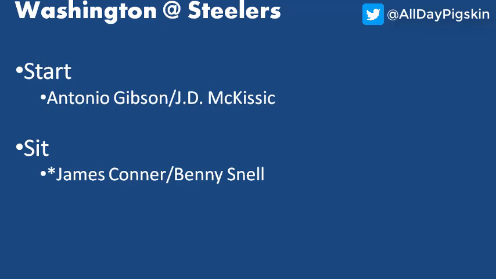For McKissic, again, his arrow is pointing down because of how much work Gibson is getting, but I think in this specific matchup, McKissic might actually get a good amount of receiving work yet again. So in PPR scoring, I would put him in the high-end RB3, low-end RB2 category.